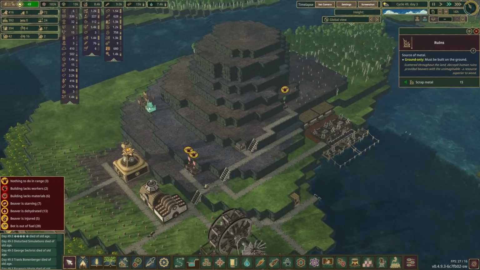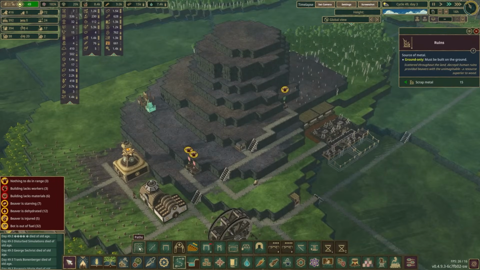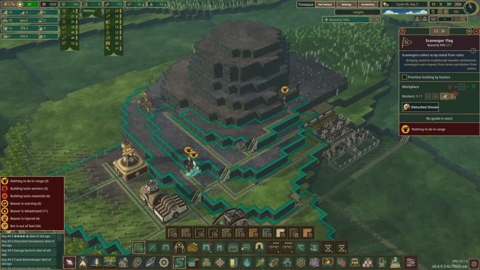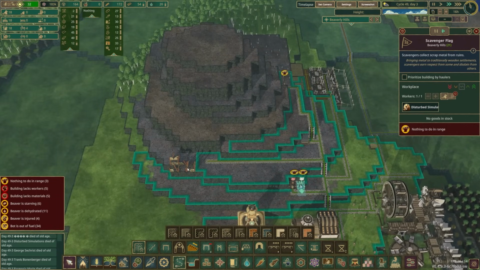Alright, it looks like our ruins are not accessible by paths. So let's, what do you mean nothing to do in... Oh, not even with the path? Are you going to be able to get over here, huh?